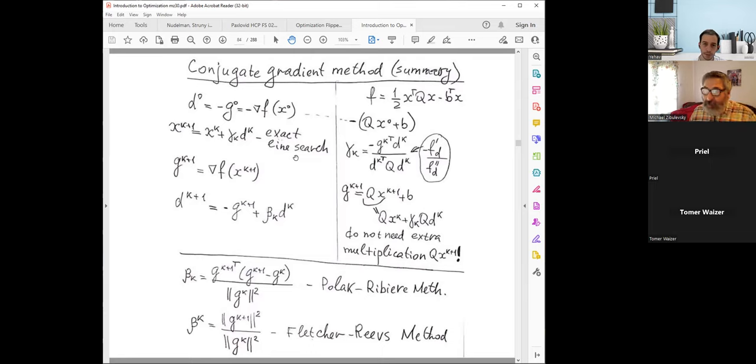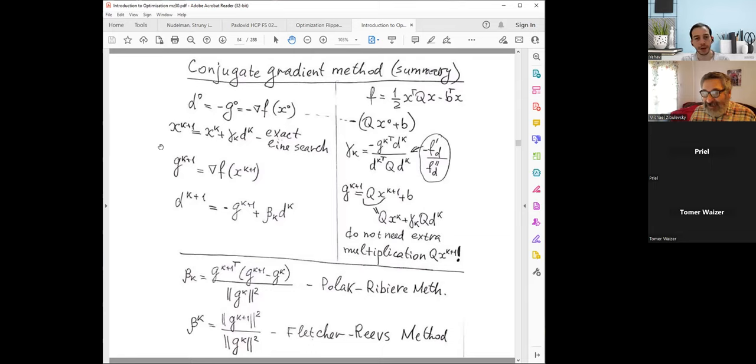With polynomial interpolation. We already learned line search methods with polynomial, with cubic interpolation and safeguard, for example, and you use this method. You don't need to have access to the analytical structure of your function in general. But in the quadratic case, it's good to use it if you know that your function is quadratic.